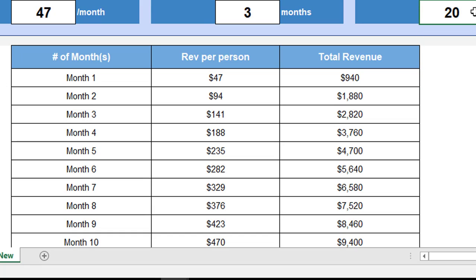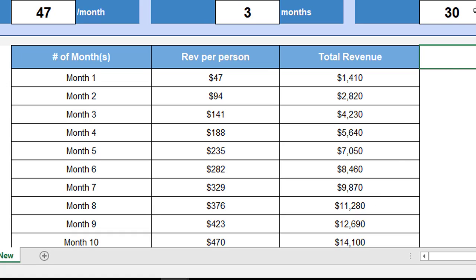But what if we stepped it up? What if we actually got to, say, 30 customers? We've stepped up our ability with selling our membership, and we're getting one whole customer a day now, right? Things are really zooming along. So with one customer a day, 30 customers a month, now we can see by month 8, we've passed the other guy who's trying to make $10,000 a month doing 10 $1,000 sales, right? With our continuity, our recurring monthly income calculator, we can see month 8, we've passed him now, and that's all at a $47 price point, okay?